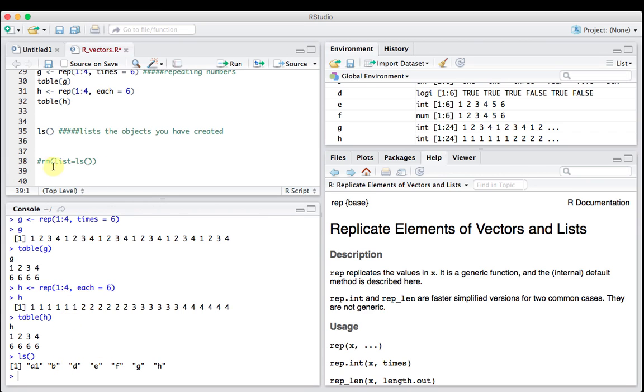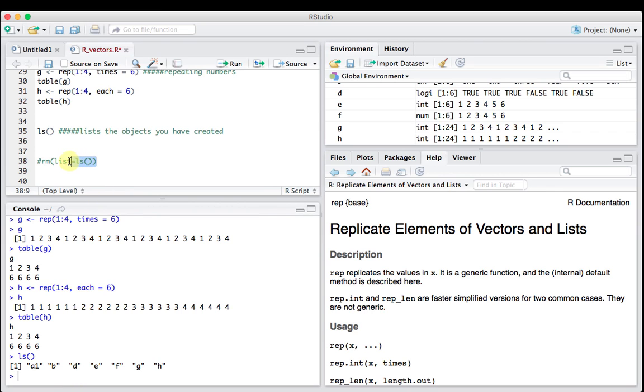And that comes here in this little piece of special code. This is the rm function. You'll notice I have it commented out here because it's a very powerful function. It will remove all the things that you've stored. Sometimes we want to do that, but a lot of times we don't want to do that.